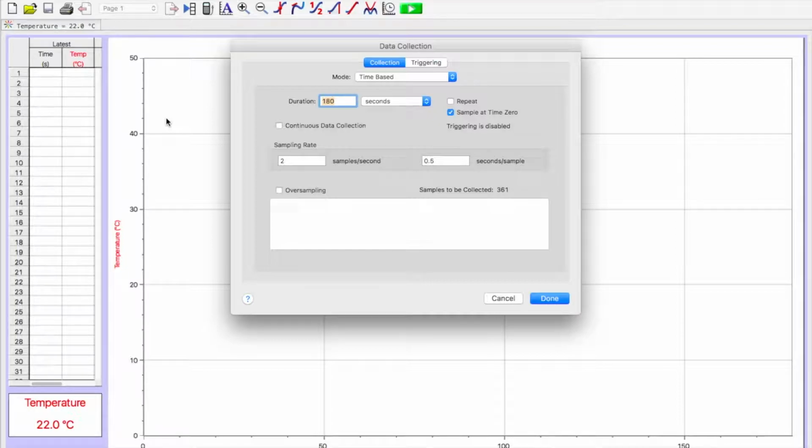And we need, what was it now? 11 minutes. I guess we could put 11 minutes there, but I'm going to want this in seconds anyway, so I think we'll do 660 seconds. And how frequently do we need to collect the data? Maybe every 30 seconds, every half a minute. So that means this is going to be 30 seconds per sample, and that automatically says how many samples per second over here. So that's all done.